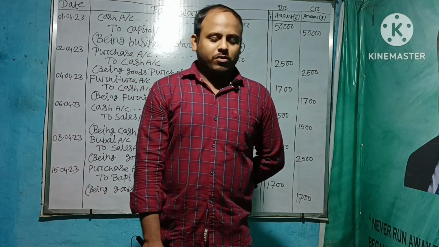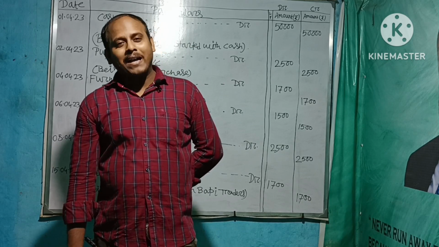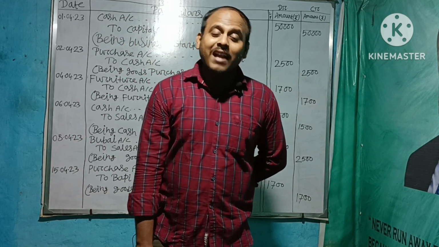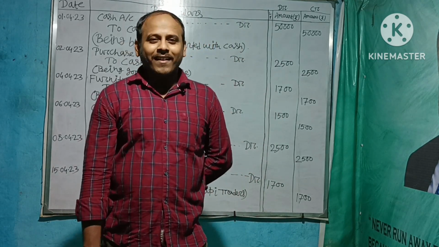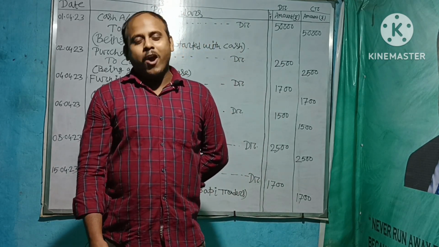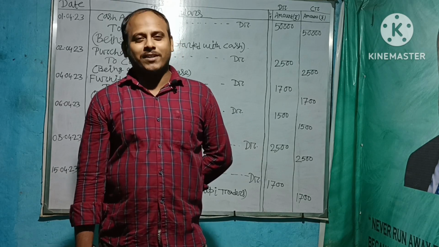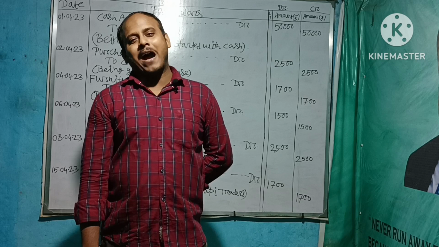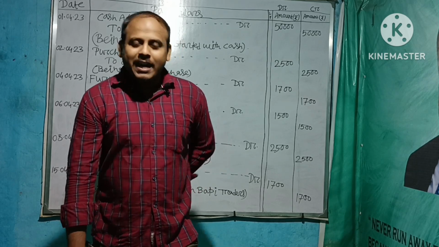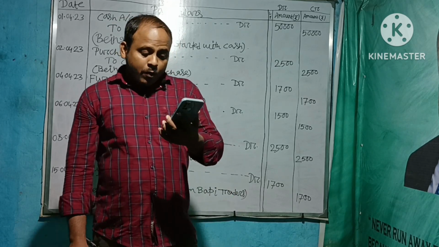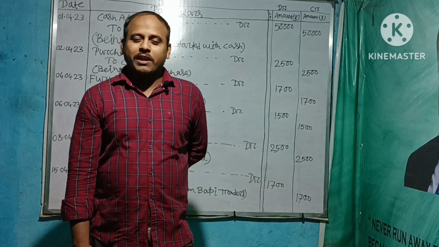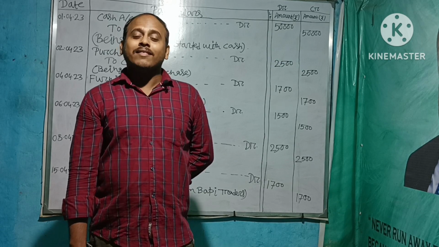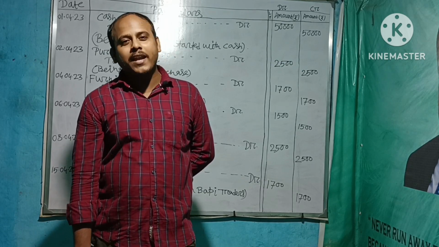But why do we mention the party name in the transaction? Because if we transact anything on credit, then we'll pay or receive money from a certain person. For remembering purposes, we mention the party name. In our entry we sold something to Bubai Stores. Here the term cash is absent, so we assume this transaction happened on credit.